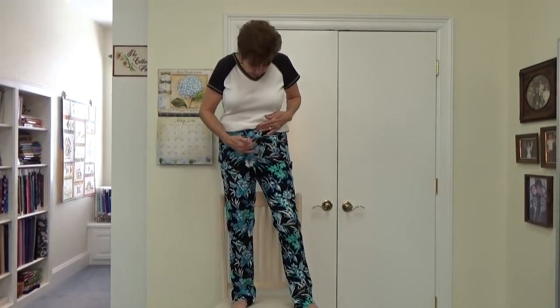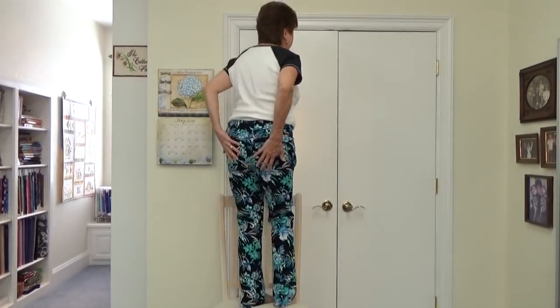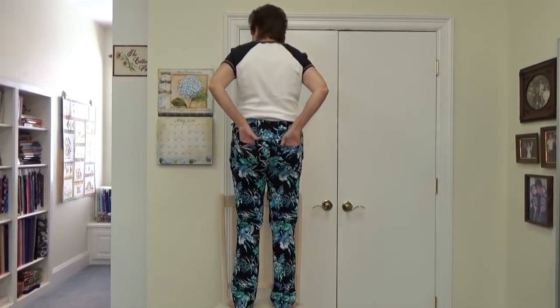This whole pattern takes a lot of concentration — I would not call it an easy pattern. I've been sewing forever and I had lots of trouble with the instructions, understanding all of it. The top stitching — you're going to have to have one of those edge stitch feet to do the topstitching well, or just don't do it at all. You don't have to have the topstitching, but it's supposed to look like jeans. Not only are there pockets here, which are like two inches deep, I've got pockets back here too.